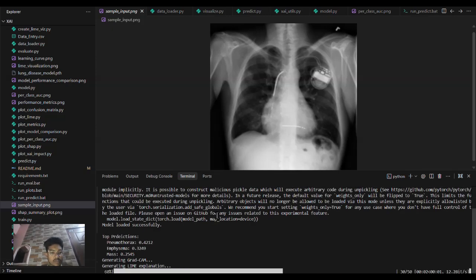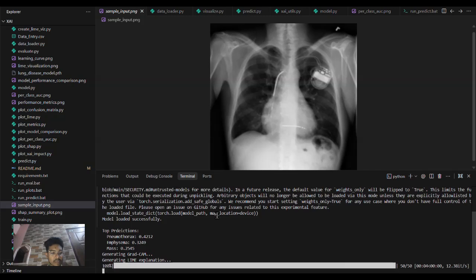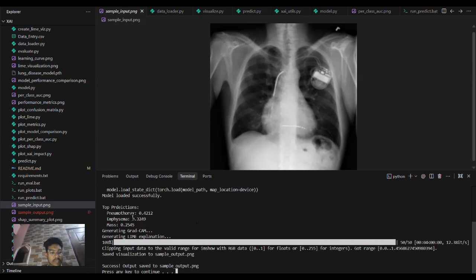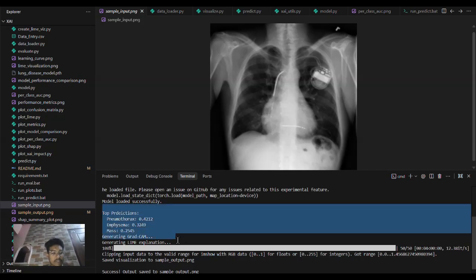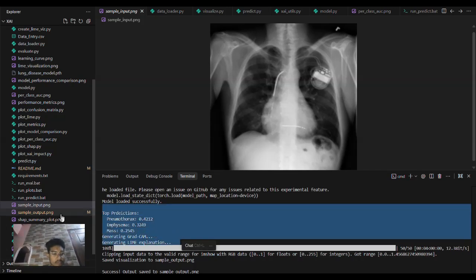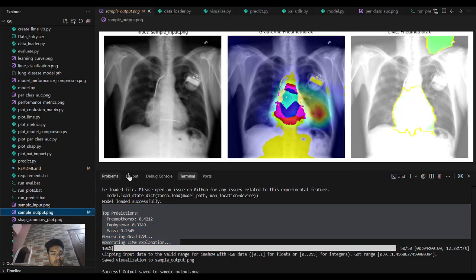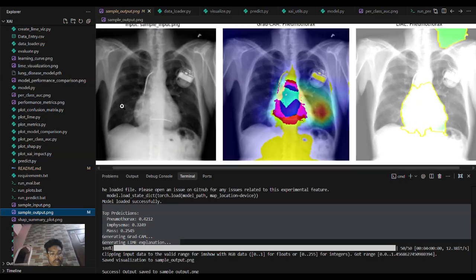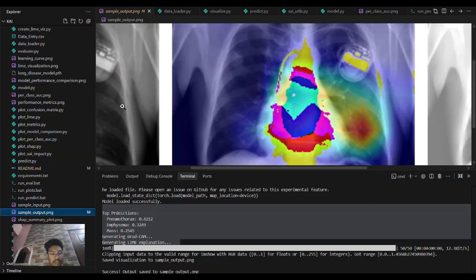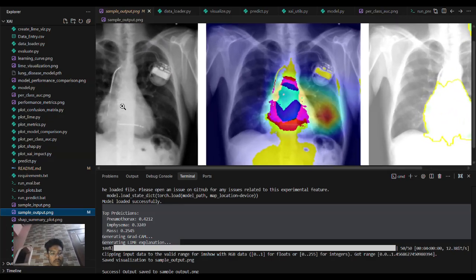On the left, the original X-ray image; in the center, Grad-CAM. The heat map clearly highlights the specific region in the lung cavity. The red area indicates high attention, confirming the model is looking at the collapsed lung tissue and not the background. On the right is LIME. The segmentation map defines the boundaries of the affected area.